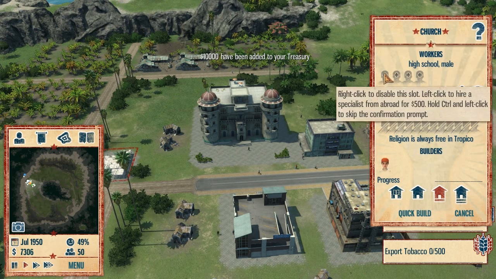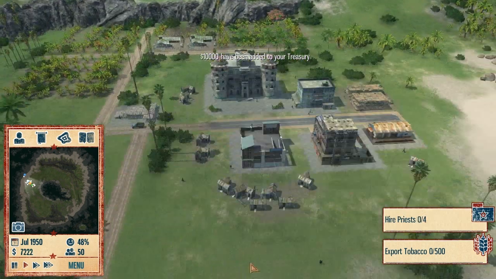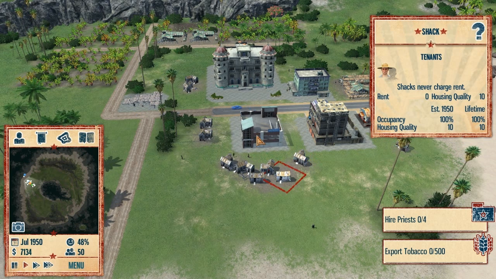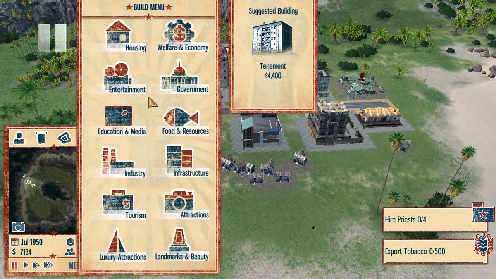Alright, so we're going to need four priests, but they need higher education, so I think that was high school that they needed. But clearly we don't have a high school. All we have is a couple of shanty little town shacks. How many people are building? Is only one person building here?